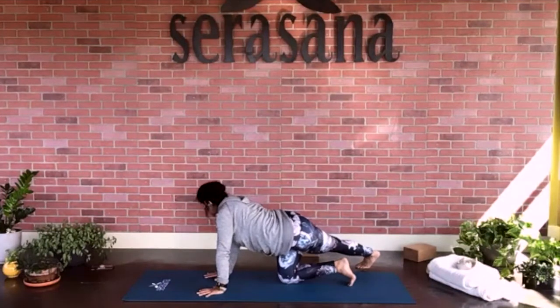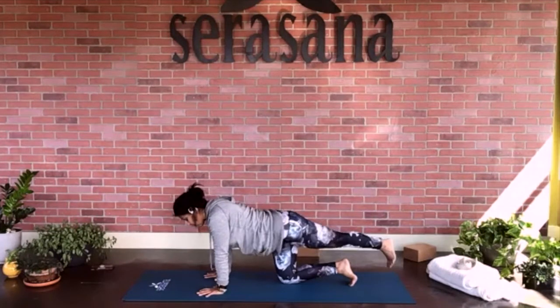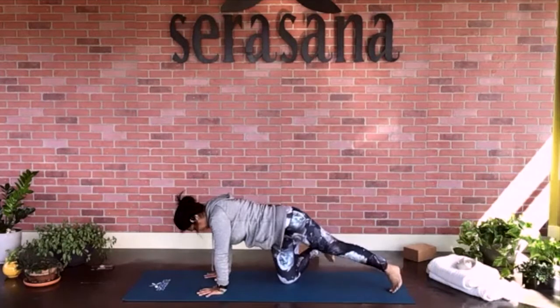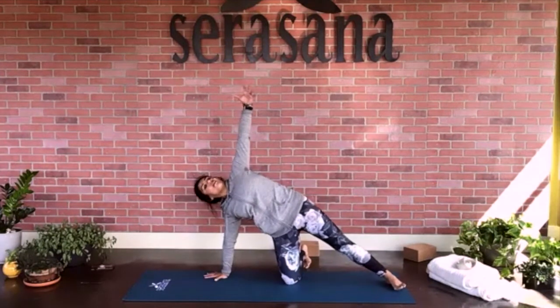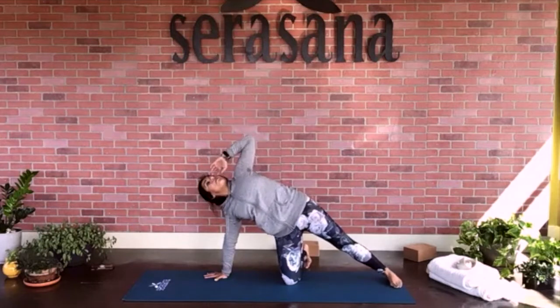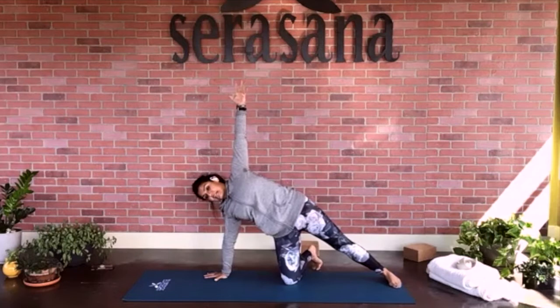On our next inhale, we first look towards the top of our mat. Then we're in a side plank over as we extend that right leg behind us. Hook the left toes to the edge of the mat. Anchor through our left palm and our arm goes up. Draw a breath in. Let that breath go. Take another breath in and let that breath go.